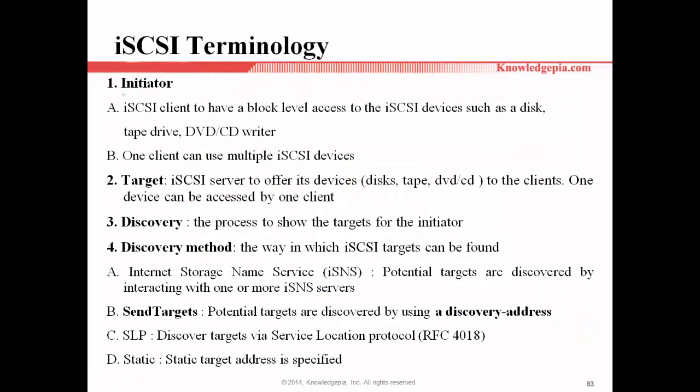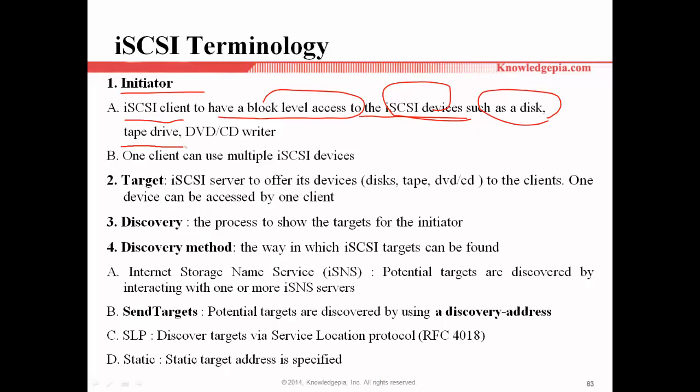iSCSI terminology. First, the initiator means the iSCSI client, and this iSCSI client has block-level access to the iSCSI device, like a SAN, such as disk, tape drive, DVD, and CD.